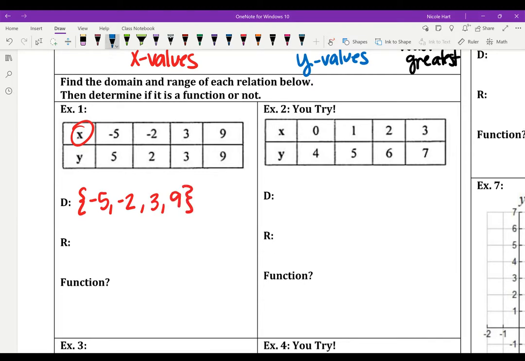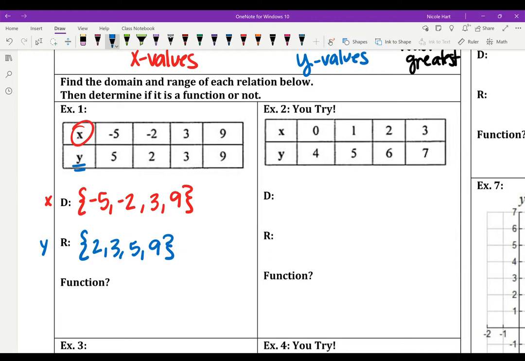And then we will look at the range. So again, that domain, I'm going to put an X next here just in case you need it, and a Y is that range. So we are going to look at those numbers and again, list them from least to greatest. You're not going to match up your X value with your Y value. You're just going to list them from smallest to largest. So our smallest number here is 2, then 3, then 5, then 9. So it's going to look like a slightly different order, and that's okay.